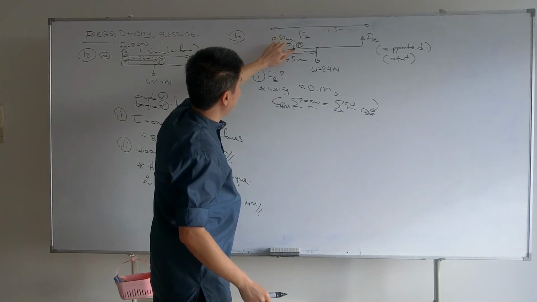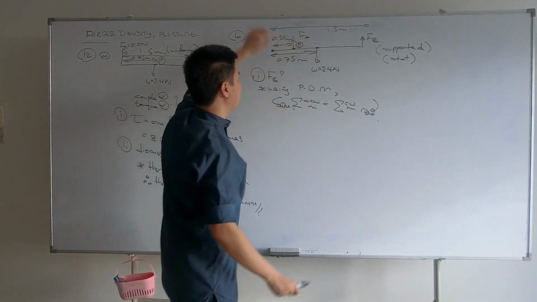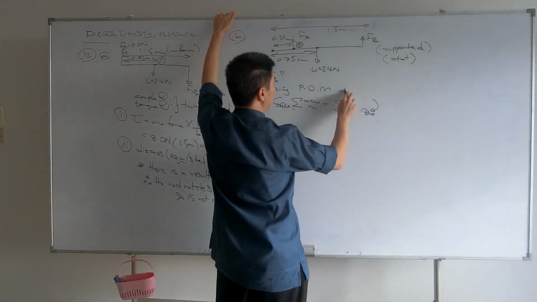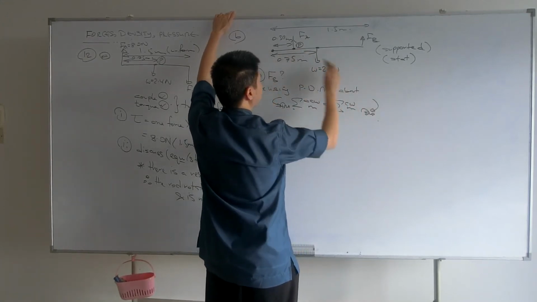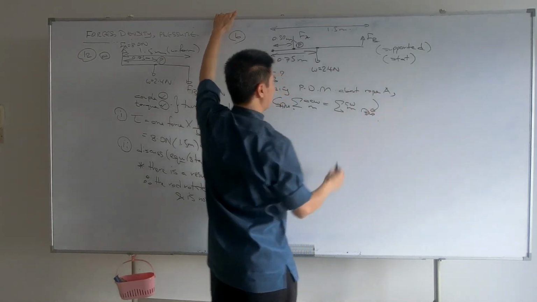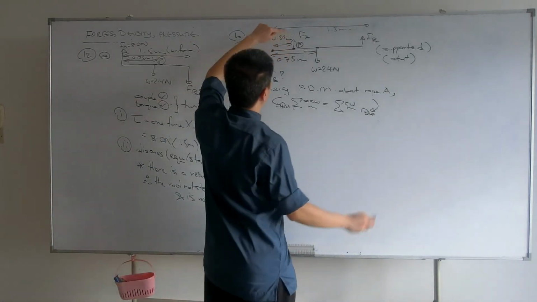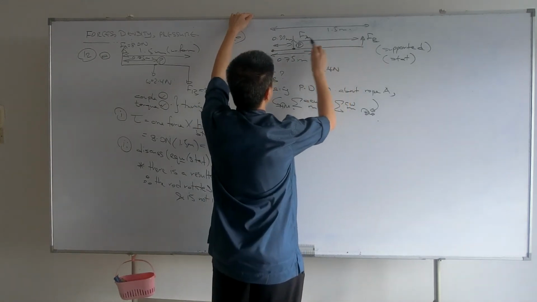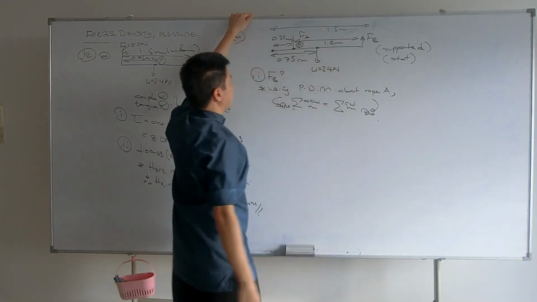So P is now at A, that means FA, point A, doesn't have any moments. So, using principle of moments about rope A. There you go, that makes it easier. This doesn't exist anymore. This is now the new pivot. Means we need to calculate what this is. 1.5 minus 0.3, this is 1.2 meters.